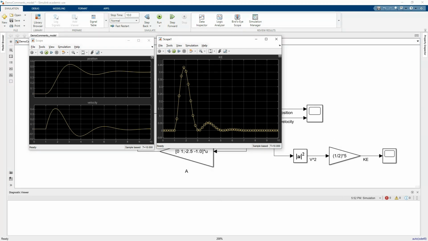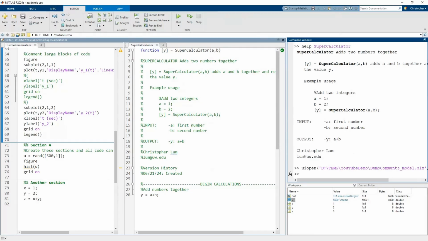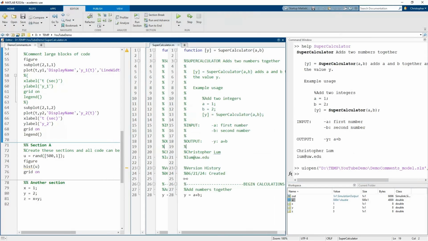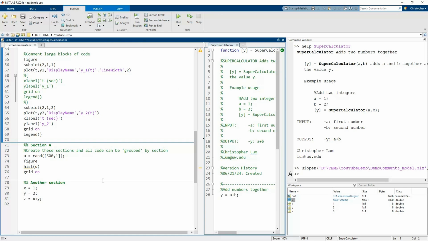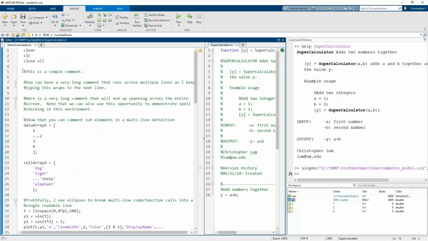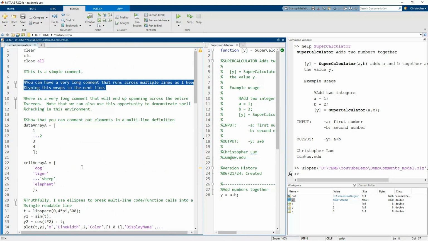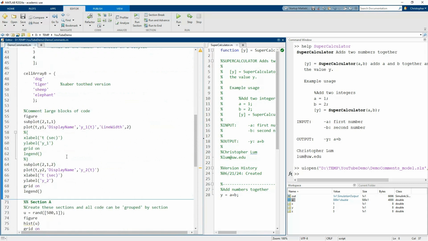We looked at a fair bit of different ways to do commenting in MATLAB and what it does. Just to recap, basically it's a percent sign. Nothing fancy about that, the percent sign is just how to do a comment. We looked at how to wrap multiple lines of comments. We also showed how to wrap and comment out entire blocks of code. You either use this esoteric method here, or what I always like to do is select a section and press Control R to comment and Control T to uncomment.